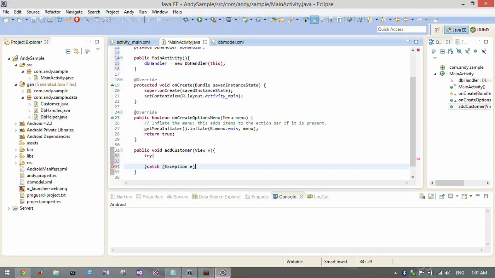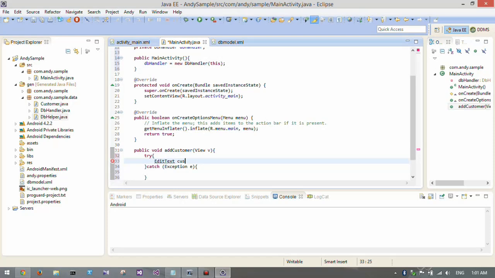You can actually write your own exception codes out there if you need. Actually, it won't be necessary. Edit text, and I just gave that name for the customer name.